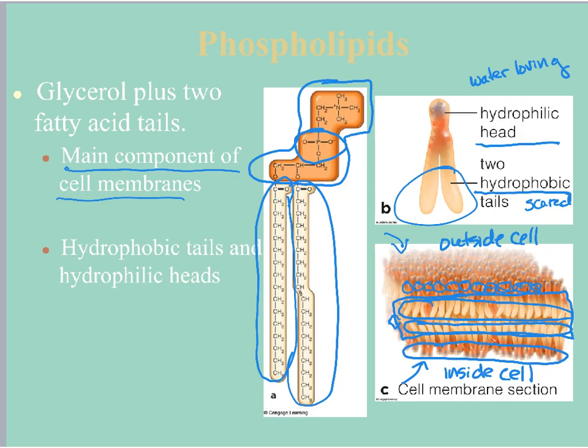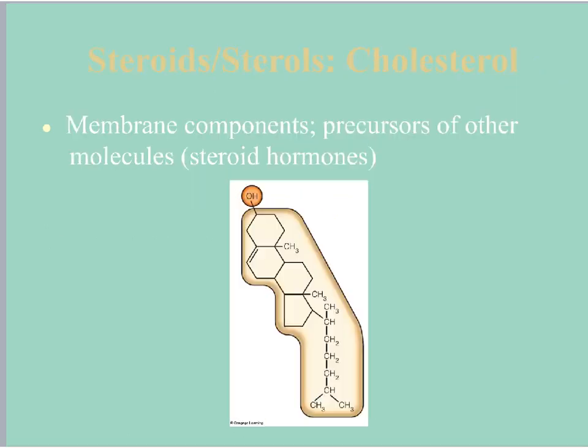So I can go back and let's just draw in, don't laugh at my drawing, one sterol molecule that might be embedded in this membrane here. I'll draw in another one. So that cell membrane isn't just made up of phospholipids. There are going to be sterols or cholesterols embedded in that.